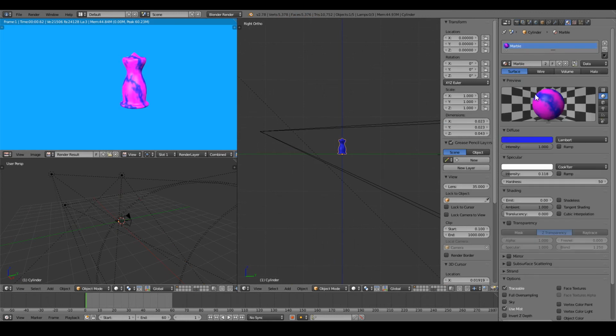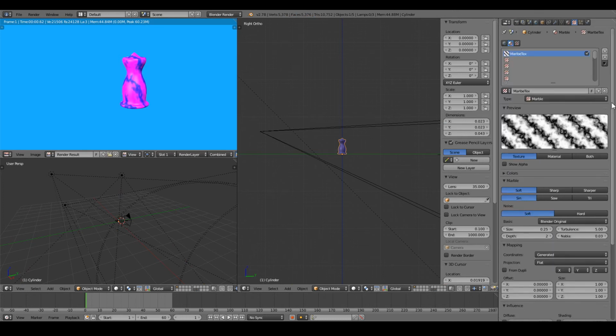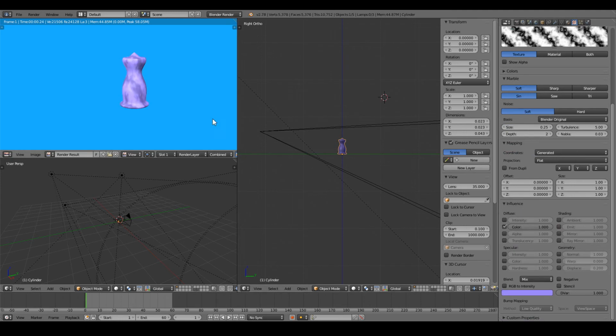Okay, so I'm going to come over to my color, my material, and I want something a little bit more steely blue, I think. So I'm going to take that a little less saturated and make it darker. And then while I'm hovering over this color, I'll hit Control Copy, and go over to my texture. I have my marble texture done here, and I'm going to copy my color right in there, and then I'll jump in there and lighten it from that copied color, and then let's hit F5 again. You can see I have a nice couple different blues in there.